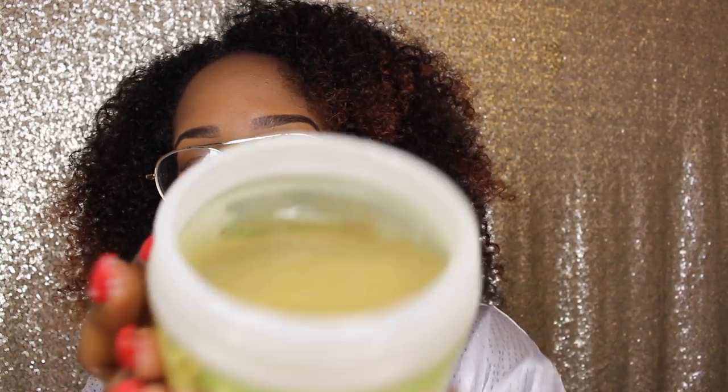It's really hard to explain. It's a very sweet smell. Very, very sweet. It's very, very thick, which made me interested because I love thick products on my hair. I chose not to use a leave-in because I just want to see how this is going to work on my hair. And then this is the gel soufflé, okay? It's really watery. You can see it has a lot of movement to it, all right? So I already know. Let me not prejudge. Let me just go ahead and try it.